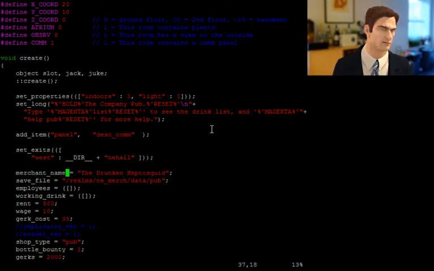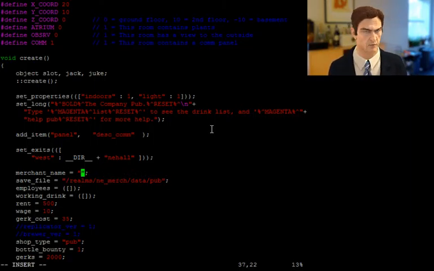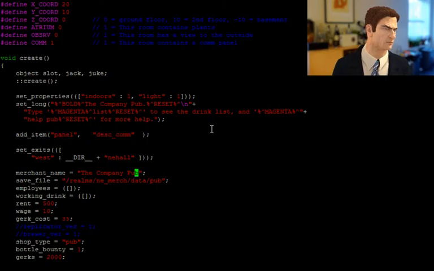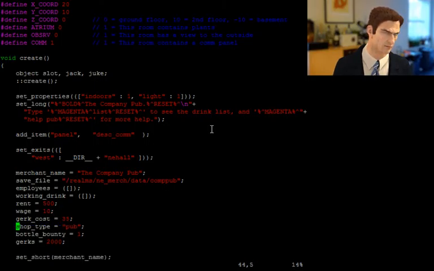Okay, let's change the name. So if anybody has the shopper in their inventory, this is how the shop is going to be displayed. And we're going to change the save file. By changing the save file, the next time I update this room, everything's going to be wiped out. Okay, wipe out the variables that don't count anymore.